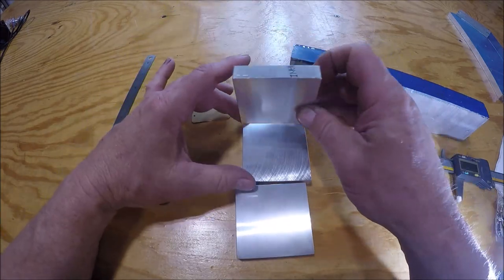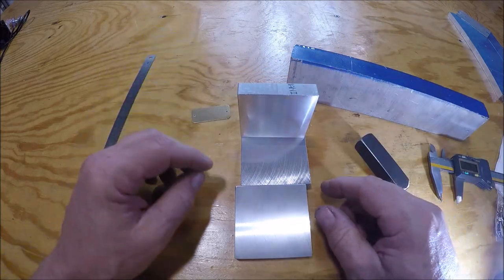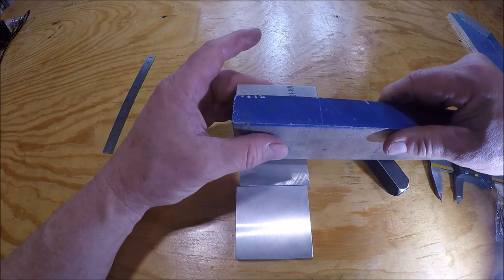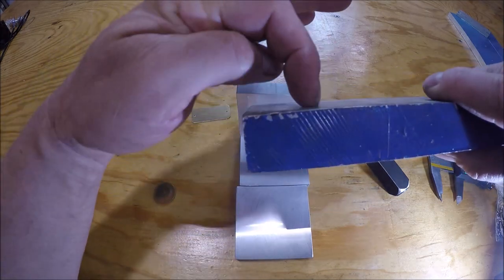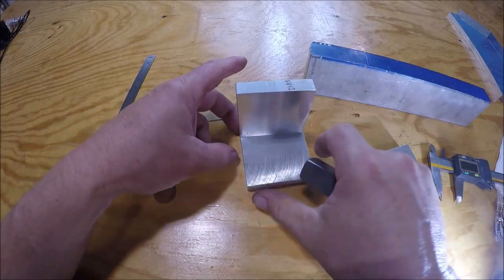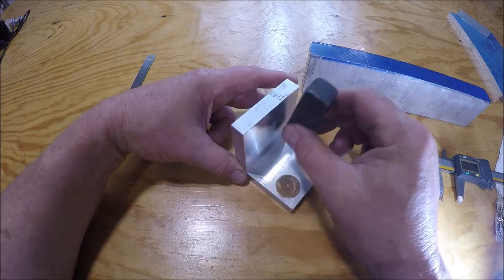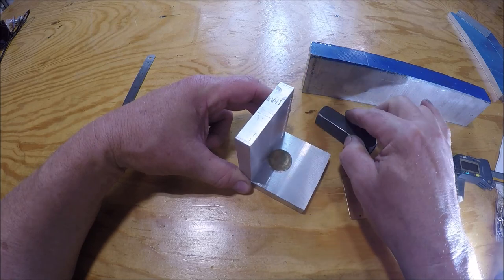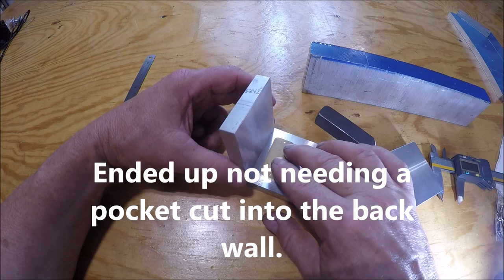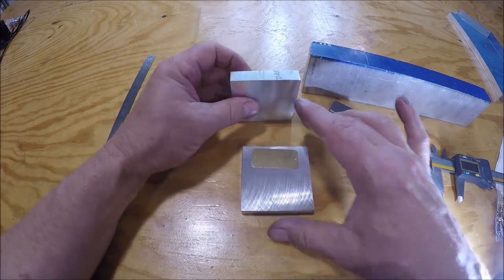The order of operations: we'll drill both of these, then drill and tap this one so we know where the wall will be and can work off that as a reference point. Got this hunk of one-inch-thick aluminum — we'll fasten it there, then mill that slot out so the stamp rides in it. Once we get that fastened we'll know where this sits for our two different types of tags. We'll have to mill a pocket to accommodate both the round and rectangular so she'll sit on center. Let's get over to the mill.